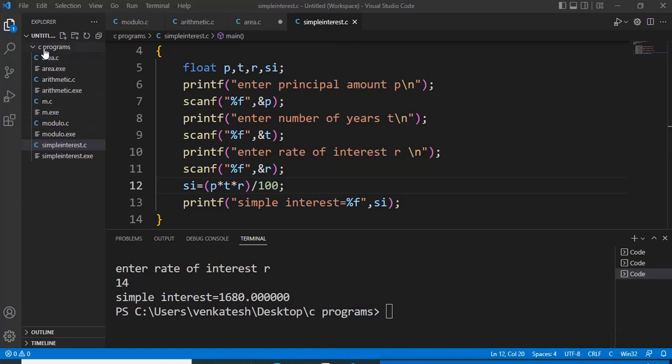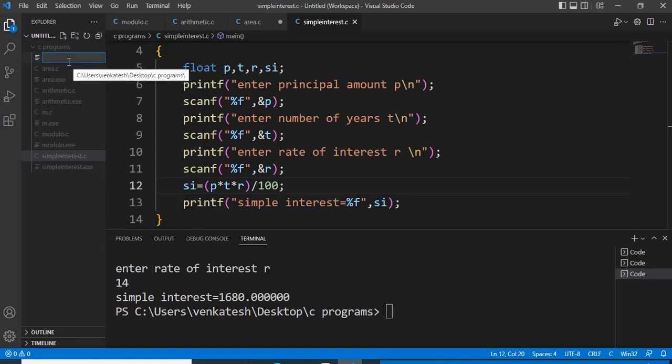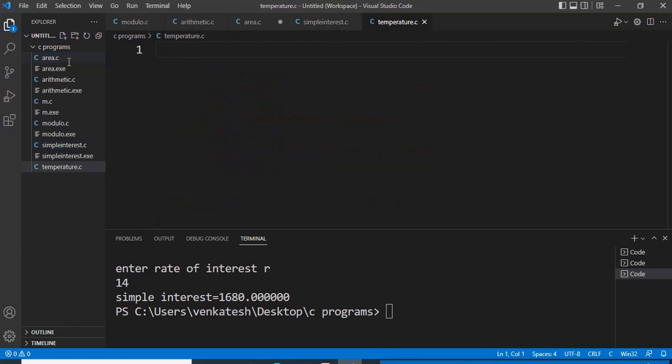Next we will see another program. It is temperature.c. What we do here is convert the temperature from Fahrenheit to centigrade. We will read the Fahrenheit value and then convert it into a centigrade value. Okay, let us see the program.